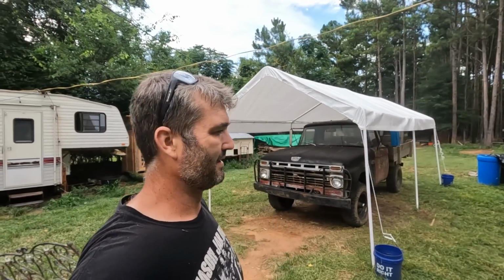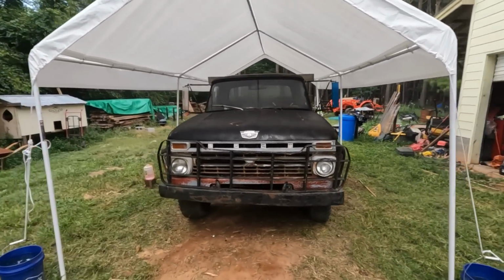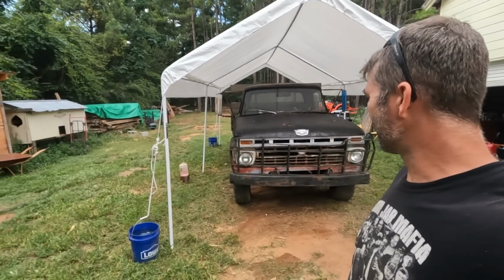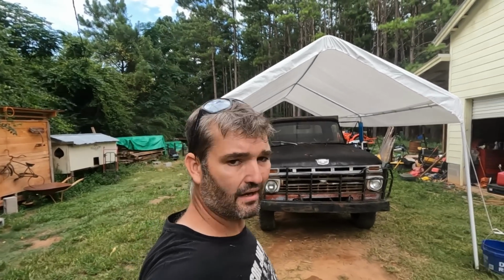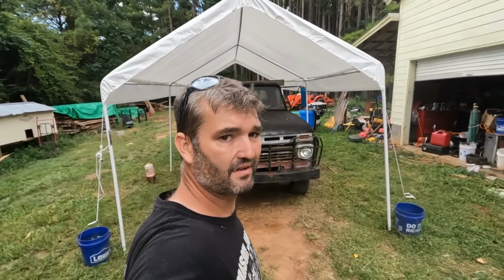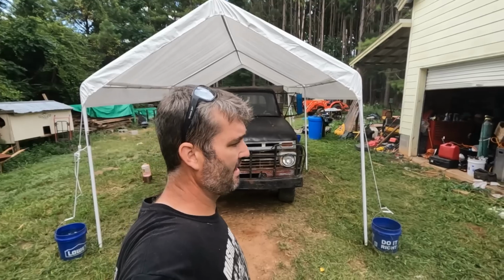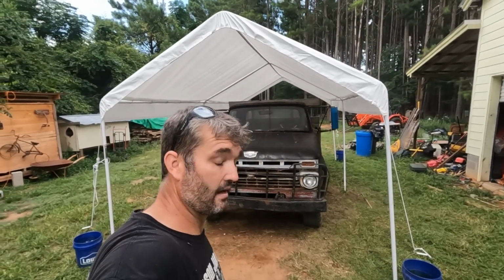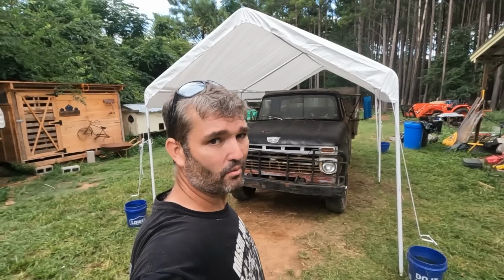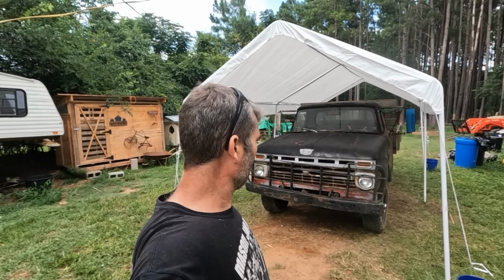It's not perfect, but it's a far cry better than it was. Hey, look at that. Sneak peek of things to come. I gotta start. So, got a couple more projects in the front yard I wanna wrap up and finish. And then it's gonna be game on this shop. Everything coming out, everything getting organized. Hope you guys like cleaning and organizing, because I've got some ideas for a lot of really interesting things in the shop and getting it usable. And that's going to be a lot of videos, and a lot of work.